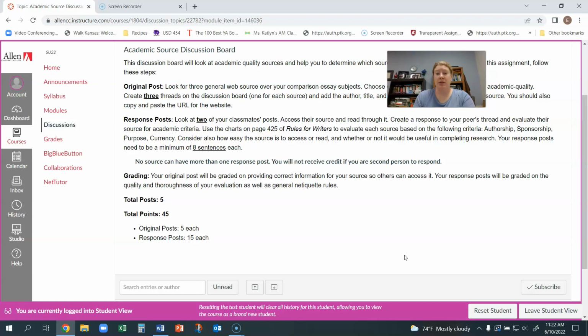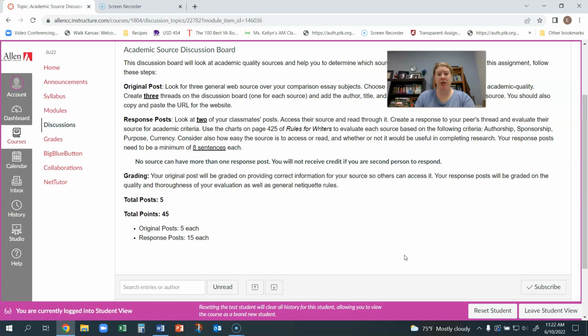If you go to complete this assignment and there are no open sources available, send me an email immediately, because I will post some sources for students to respond to at that point. I don't want anyone to lose points for not being able to do those response posts. You have to email me though, because I'm not always in here checking each discussion board to make sure there are enough posts. So keep that in mind.